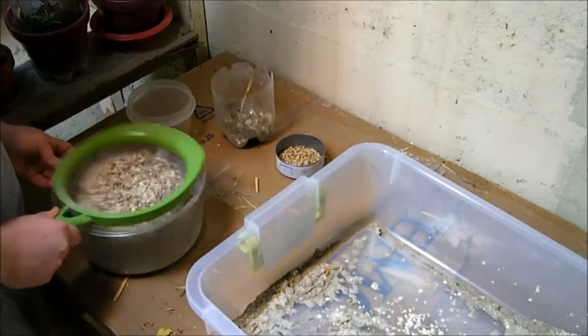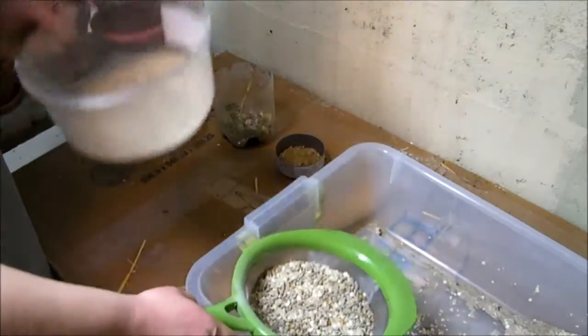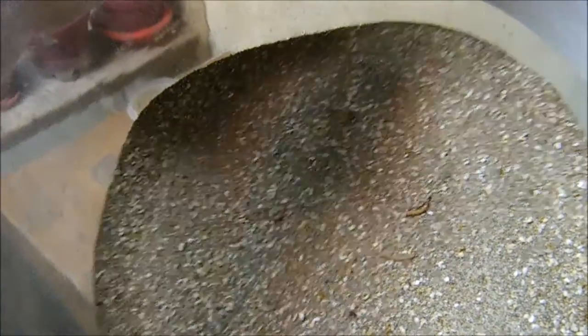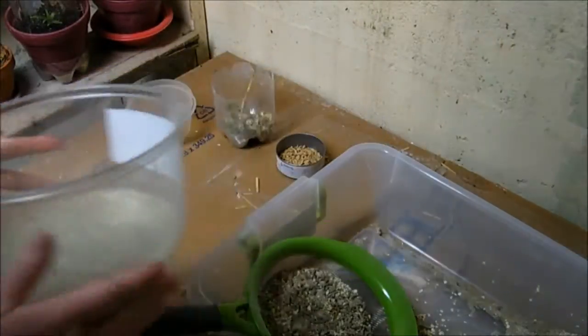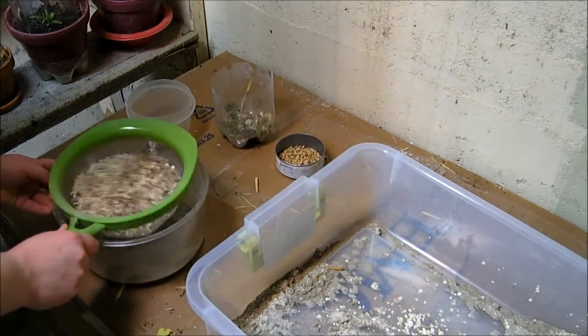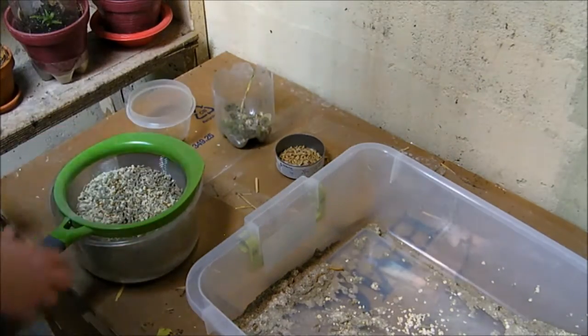And of course, you're going to have small mealworms in here that have managed to make it through. And they'll live in here for a while, and that's fine. Like I said, just go back through a week or two later and sift again. That's why it's good to have more than one container like this that you can do that with.